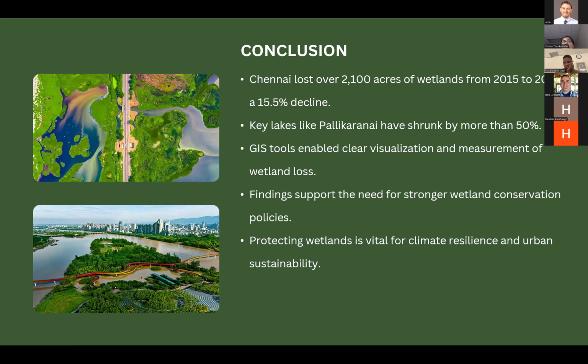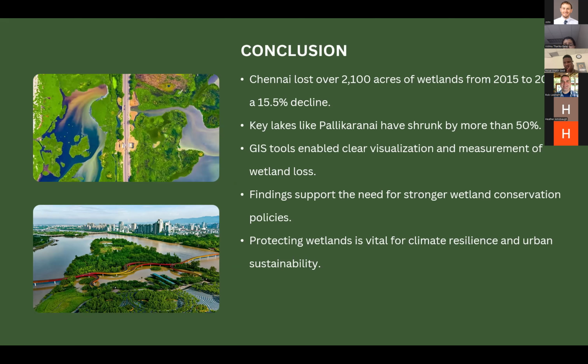I have read a few articles where the government did take some steps and is continuing to take a few steps to protect these wetlands. It is being closed to the public. Some wetlands are said to be forest areas, and the government is doing its part. I've read an article where it said the government has spent almost 13 billion on these wetlands. I'm not sure, I need to check, but the government is doing whatever it can, but I don't think it's enough yet. There's still a lot more that needs to be done.